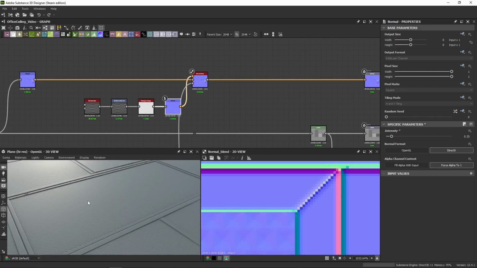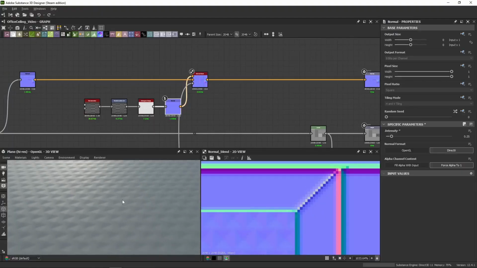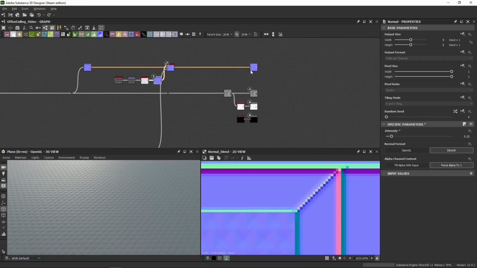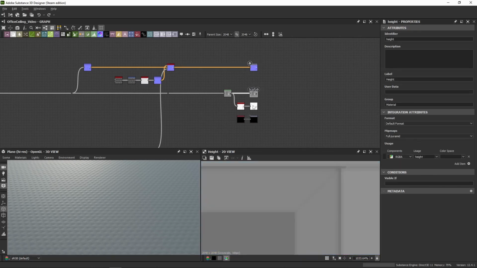Obviously, I want it to be subtle, because it's not supposed to be super strong. Okay, I think that concludes the end of height and normal, I guess, since there was a small detour.